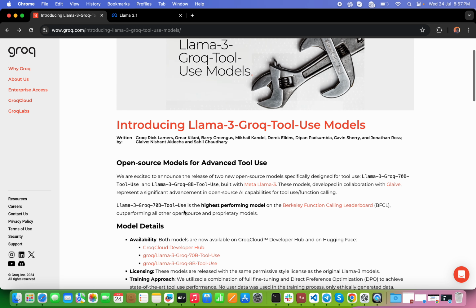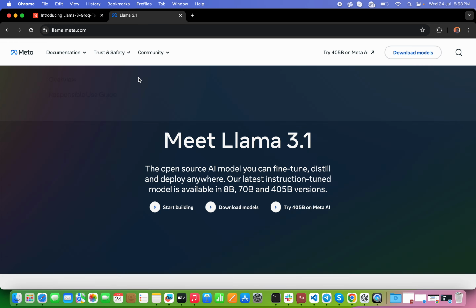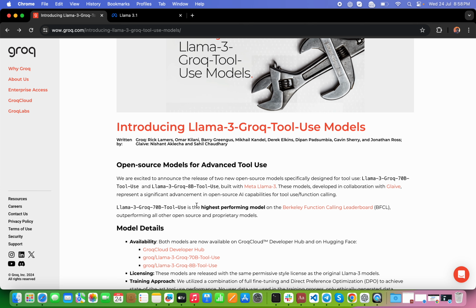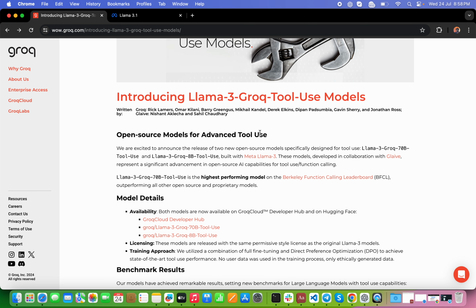Even though Llama 3.1 was announced by Facebook yesterday, it is an open source model with three different versions: 8B, 70B and 405B. Performance wise, I have seen that the Groq tool use fine-tuned model has superlative performance in terms of speed, particularly when your conversations are short and fast. You need a faster conversation, particularly in Telegram, and the models perform really fast. So let's go into the demo.